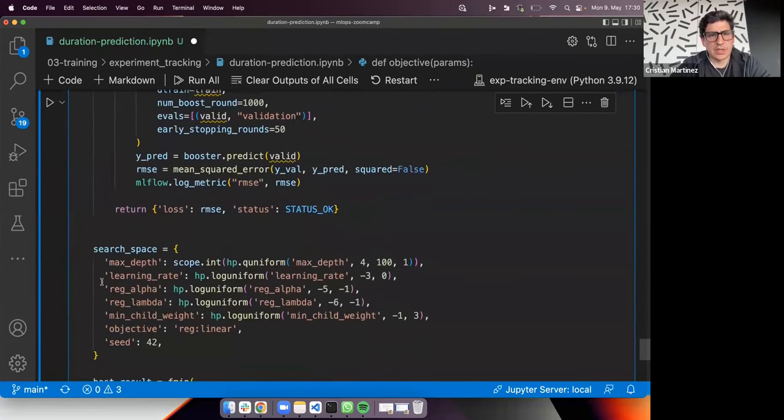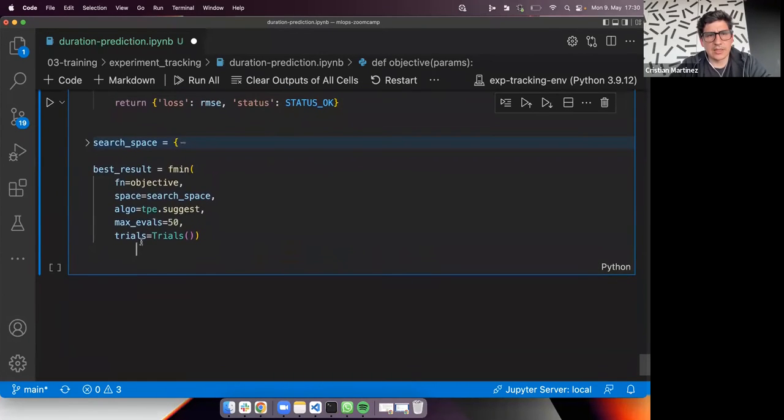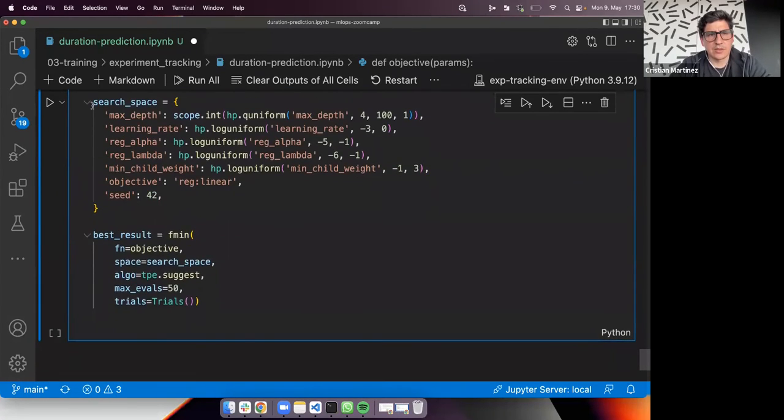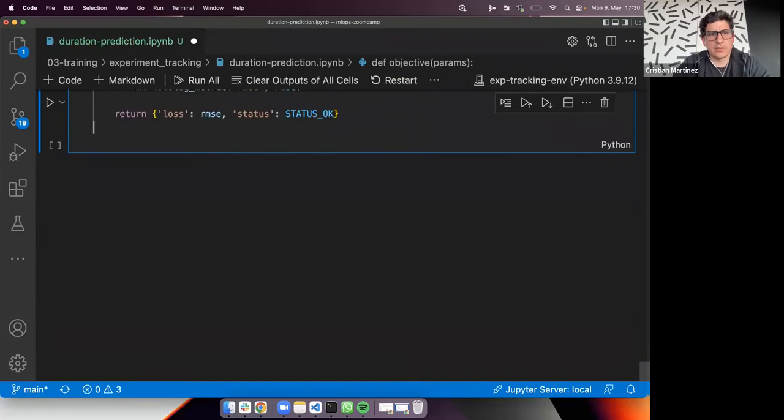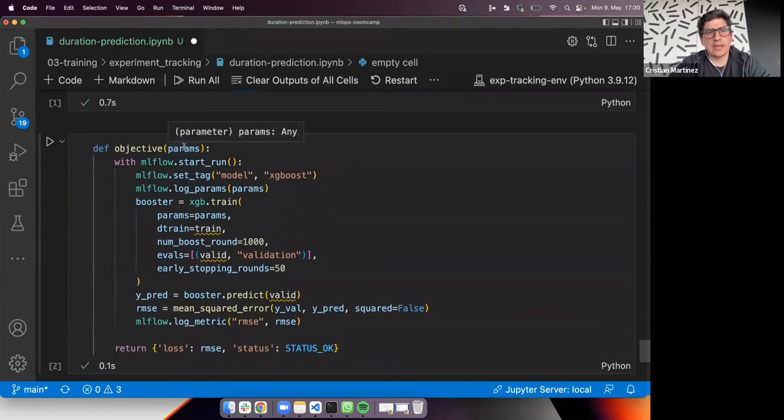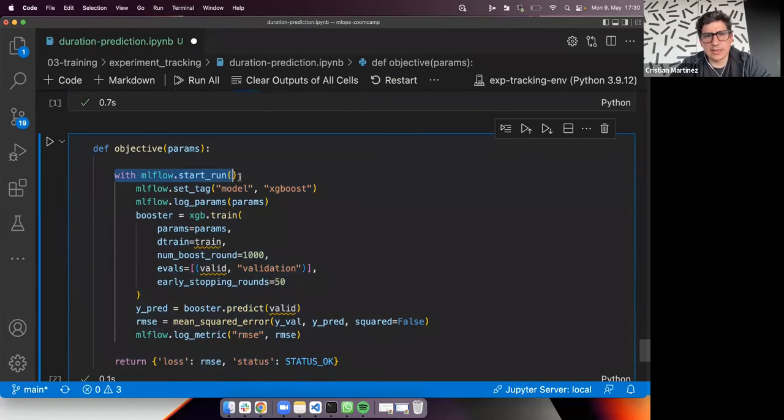The first thing that we need to define is the objective function. Let me just take this out. In this case, you can see that I just started this objective function by reading these parameters, right? These are the set of hyperparameters of XGBoost for this specific run.